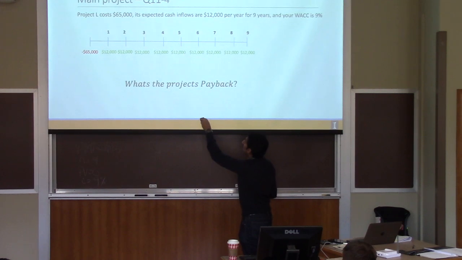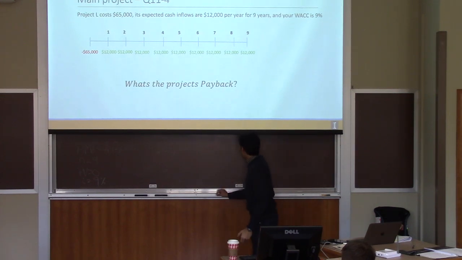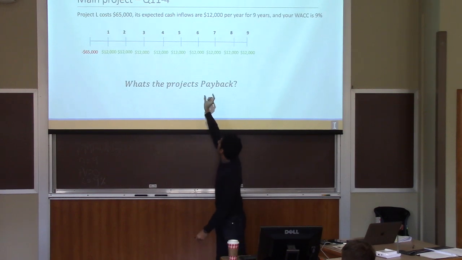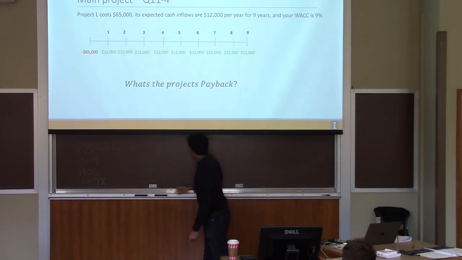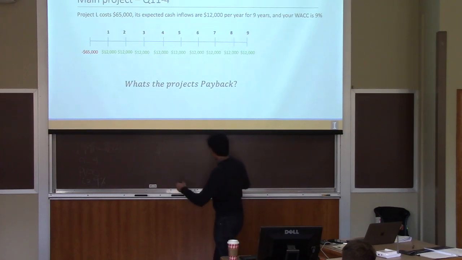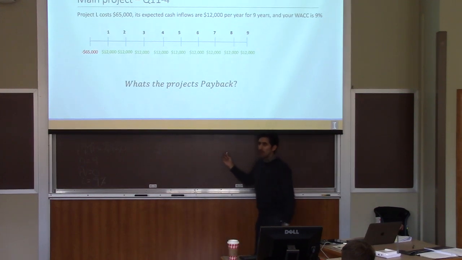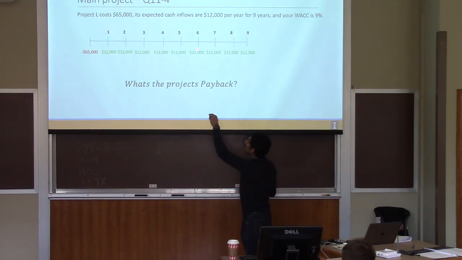What I want to know is, will I get it back in 5 years and 1 day, or 5 years and 10 months, or 5 years and 364 days? How do I get this number? You'll see how much money I have left in the final year. So I paid $65,000, and at the end of year 5, I have $60,000 back, right? The remaining money is $5,000. I have $5,000 left to get in this period.